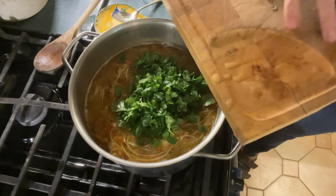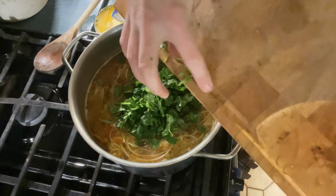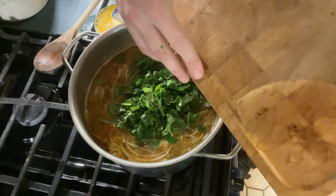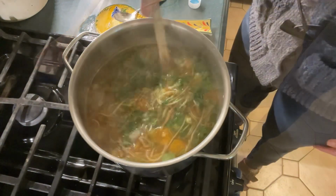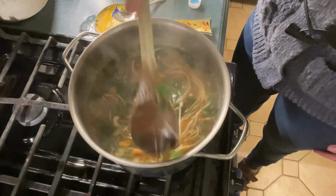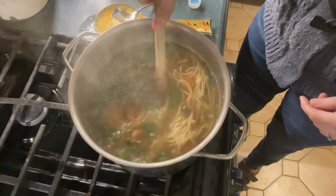Growing your own herbs, whether that's inside or outside, is another great way to save money because herbs are so expensive. Fresh ones, it's ridiculous. So this is just going to wilt, so they'll look a lot smaller. And then our soup is done.